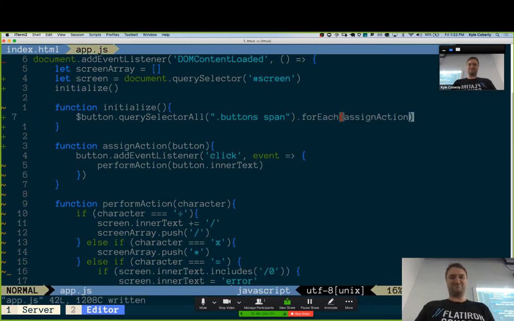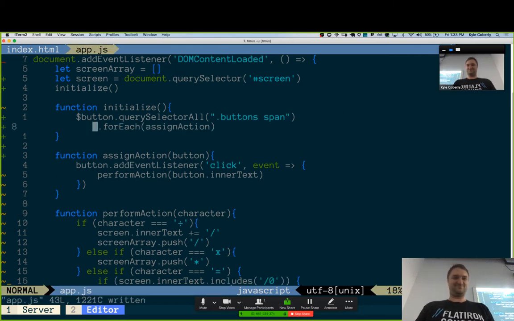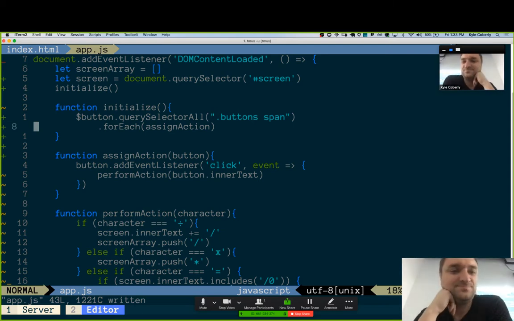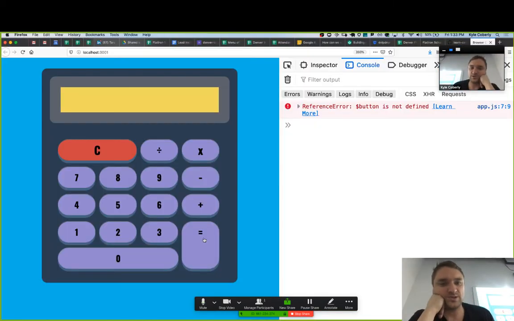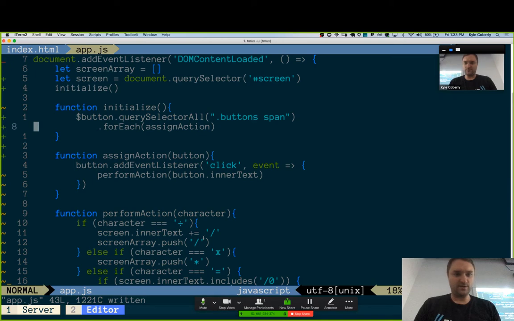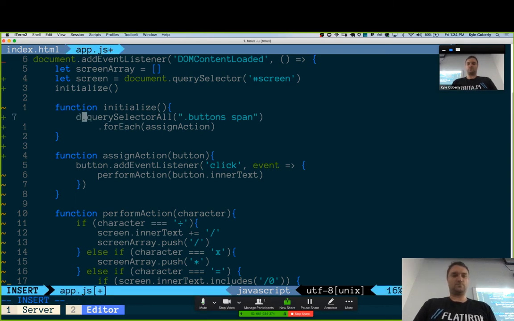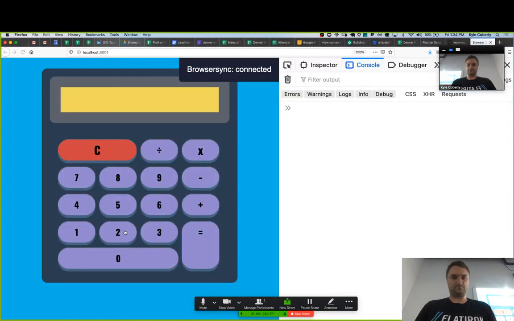Holy shit. Wild. Okay, so does it still work? Button is not defined. Oh, that's exactly what I need to do. Good call. Five plus 6.